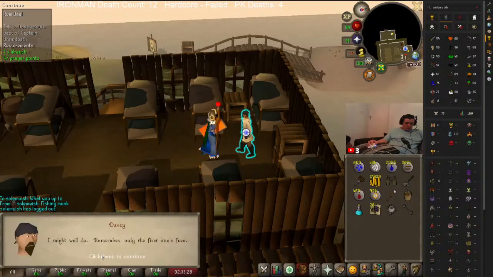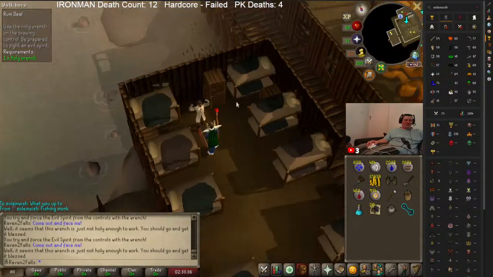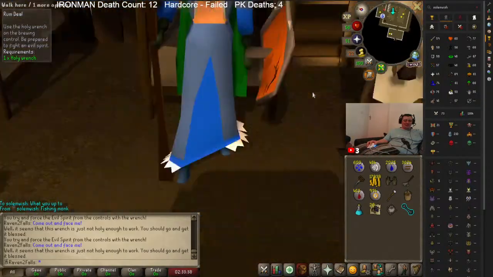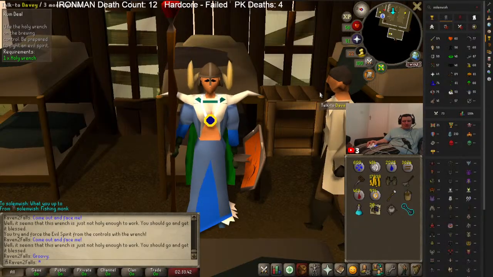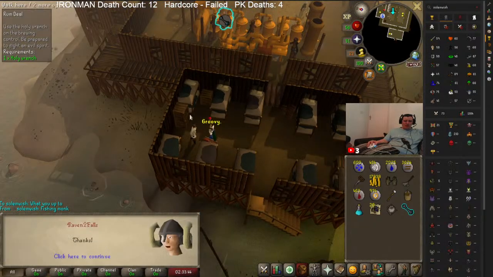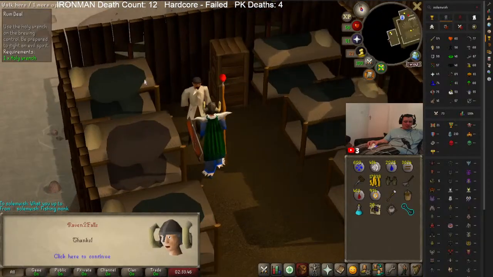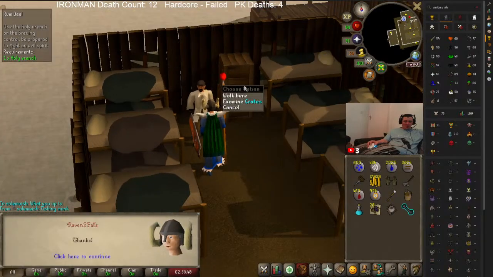I might well do. Spirits. I get it now. He means like alcohol spirits. But does he have a locker? I'm sure. Kind of like a locker. Barrel. It's great.